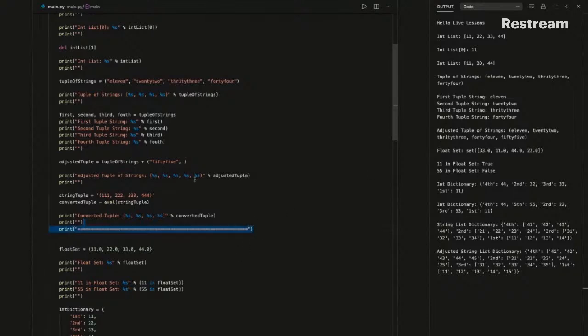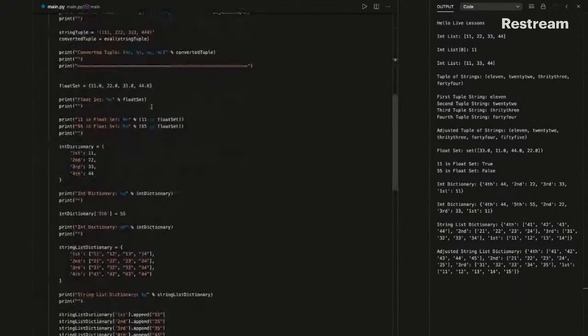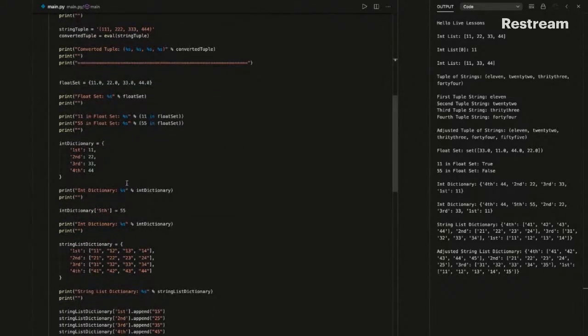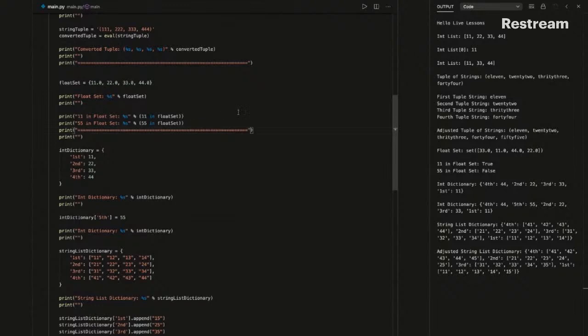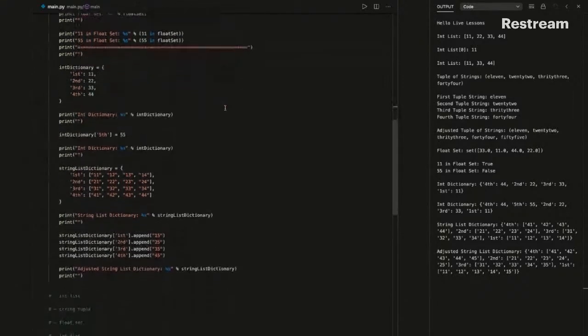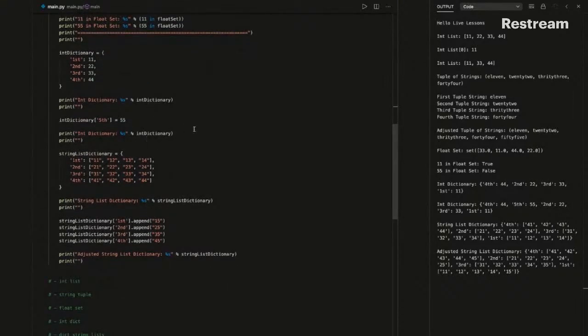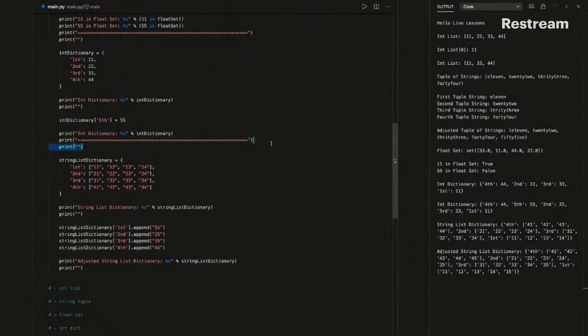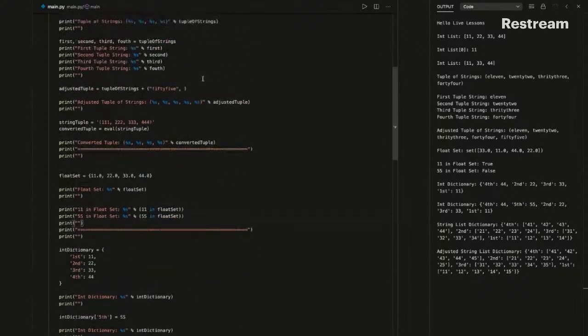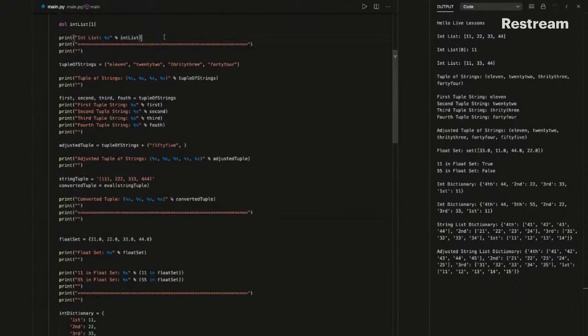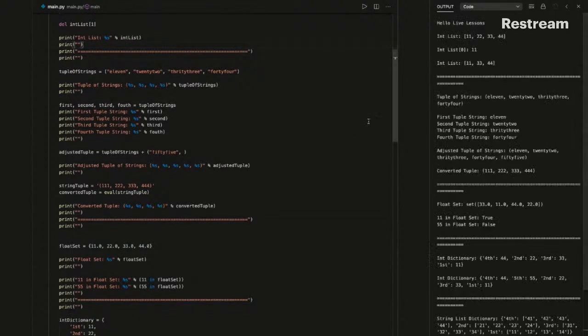Let's go above the tuples and split the int list away from it, split the sets away from everything else, and split the dictionaries as well. Okay, let's run this.